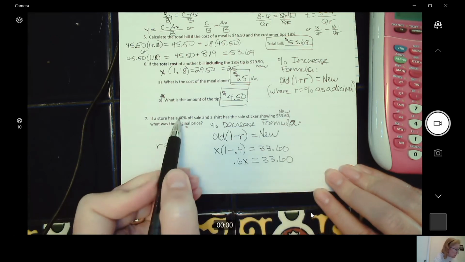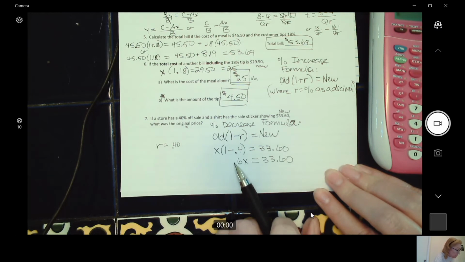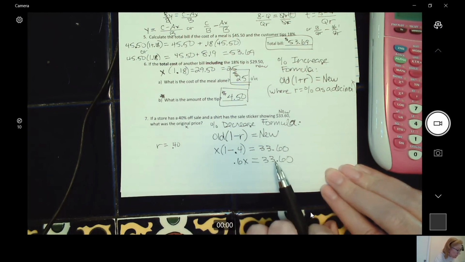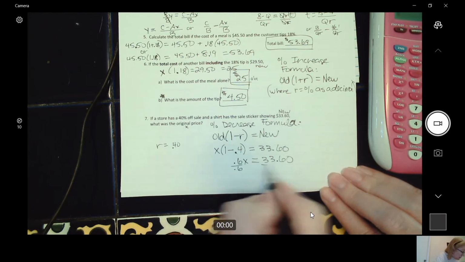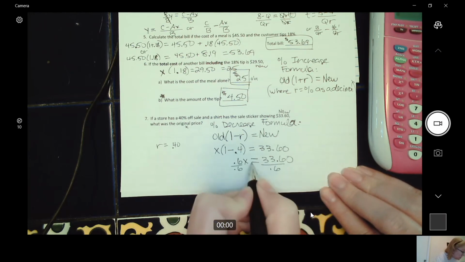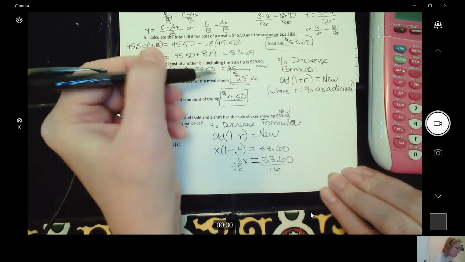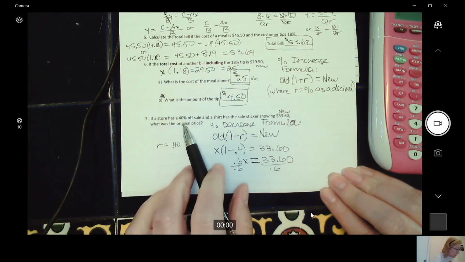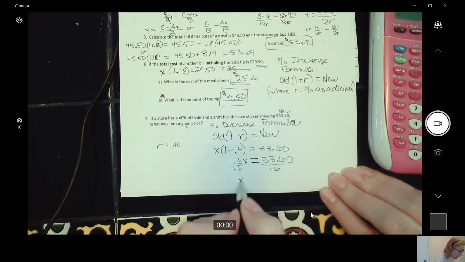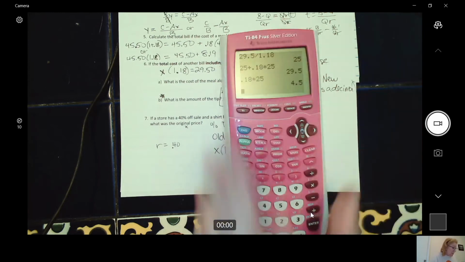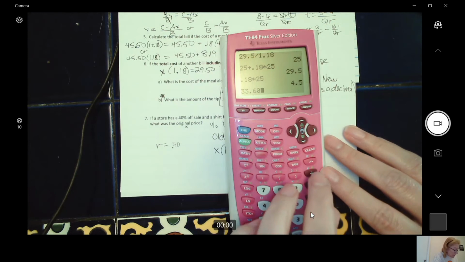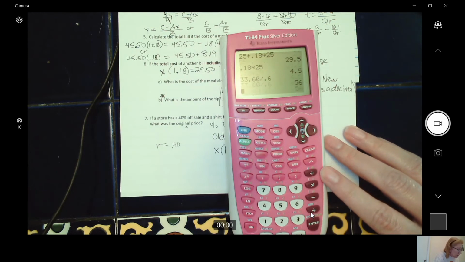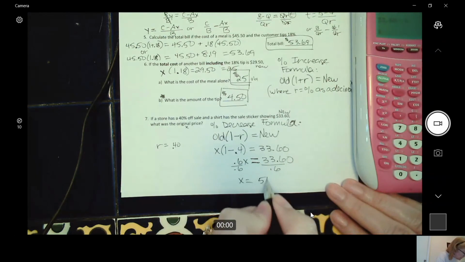So if I've taken away 40%, what I have left is 60%. So 60% of the original price is represented by that sticker price. So we're going to divide. So all of these, when you're working backwards to your original price, it has been increased by a percentage or decreased by a percentage. You're going to end up dividing to find your final answer. So let's see what it is. So we've got $33.60 divided by 0.6 is $56 originally. So the original full price was $56.